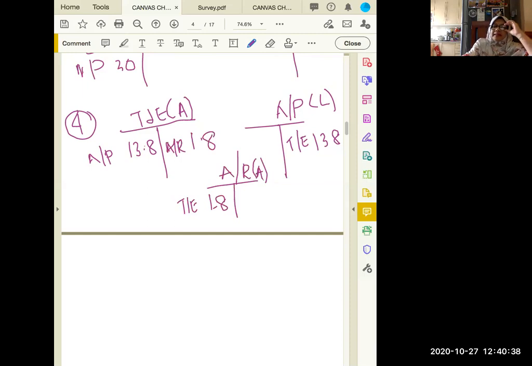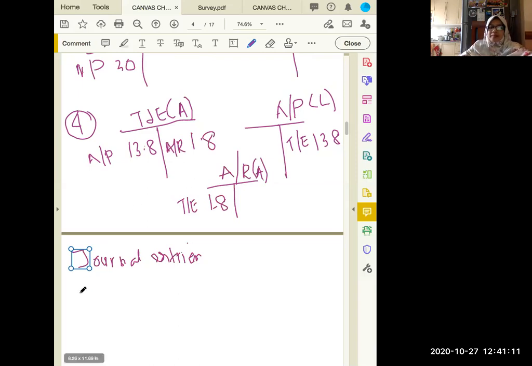Okay, but in actuality, normally before we go into these T accounts, we put that into journal entries, right? So I put here journal entries. What is a journal entry? It is a posting, right? We post the transaction into the journal first before we put that into the T accounts, because we want to make sure we know where the debit and credit are first, then we post that into the account.